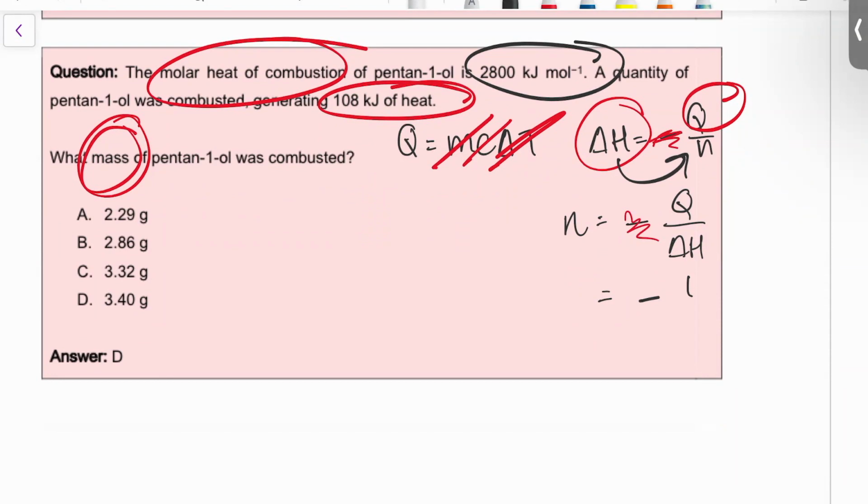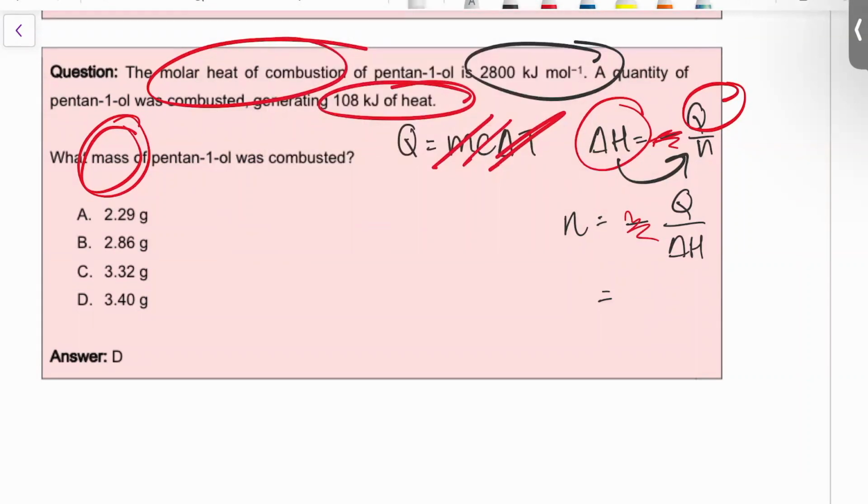Normally, enthalpy of combustion is expressed in negative values. In this case, they've given it to you as positive, so my negative has to go away from my equation. The reason is that if I keep my negative, when I sub my numbers in from the question, I'm going to get negative moles. So if they've already given it to you as a positive value, you can get rid of that negative in your equation. Can you guys give me a thumbs up if that makes sense? Normally, it's expressed as negative, but they've given it to you as positive in the question, so you get rid of the negative sign in your equation. Otherwise, you're going to end up with negative moles, which is not physically possible.